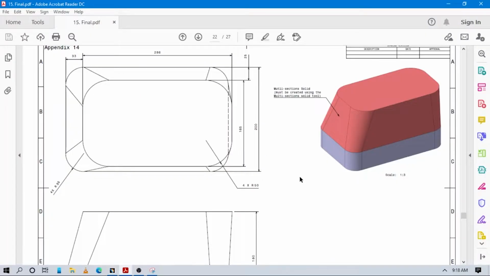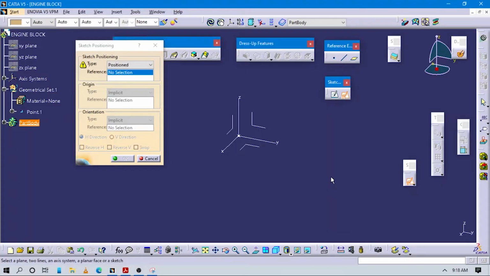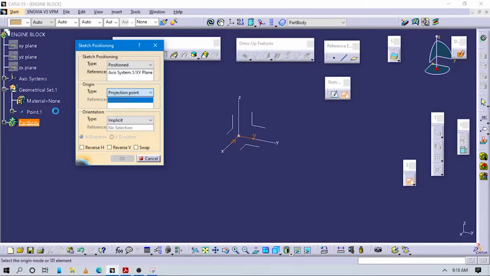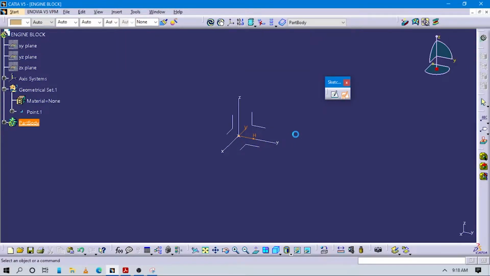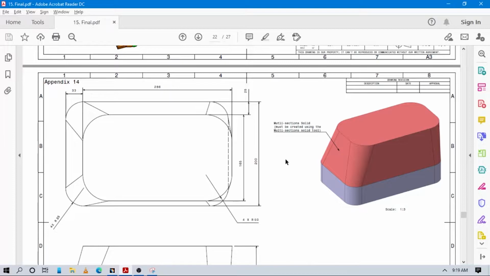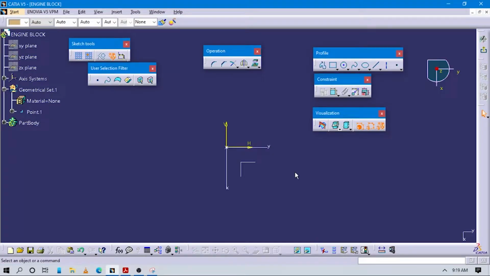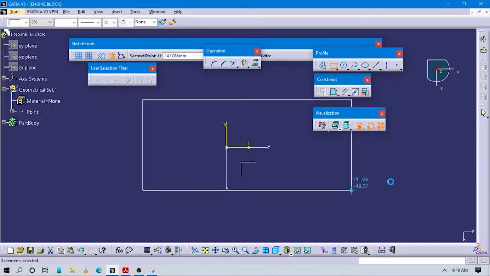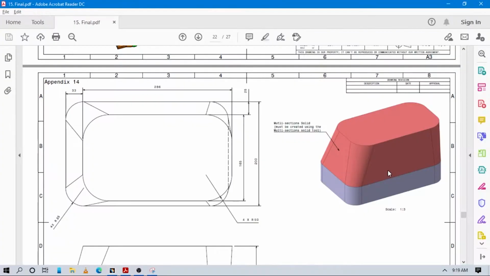First of all we are creating this bottom part. So select this XY plane, origin is the projected point as this, orientation is parallel to this line. Create one simple rectangle here and give this dimension.